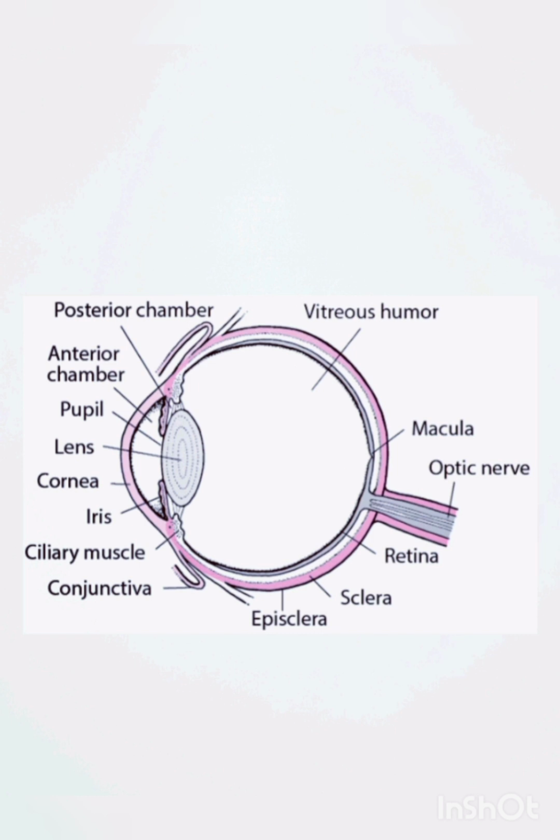Next one is the retina. It is the innermost layer of the eye. It is light sensitive and acts as the film of a camera. Three layers of neural cells are present in it. They are ganglion, bipolar and photoreceptor cells. It converts the image into electrical nerve impulses for visual perception by the brain.